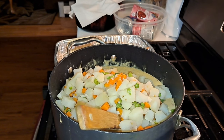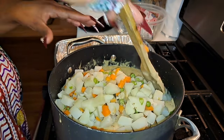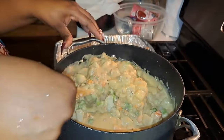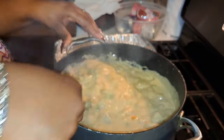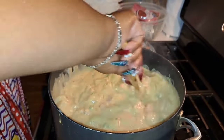Don't over-season your potatoes because you can season, like I seasoned them a little bit while they were boiling. But don't over-season them because if you want to season your soup real good, that's just going to soak up all that flavor. That's the seasonings. You know these potatoes going to steal the flavor. So, look at that.